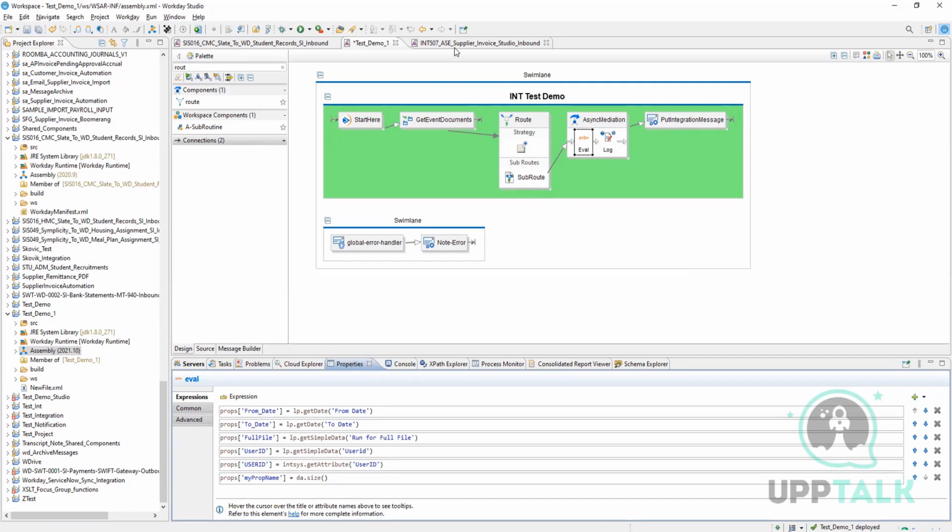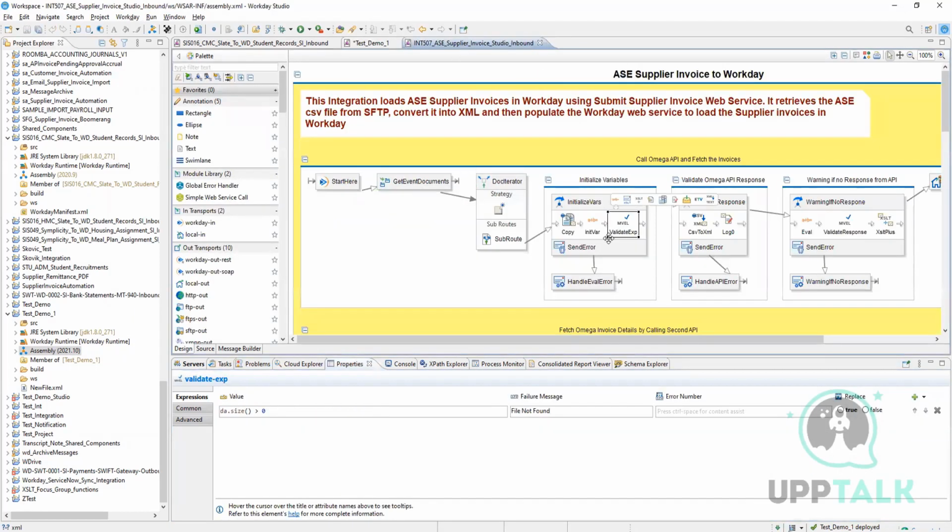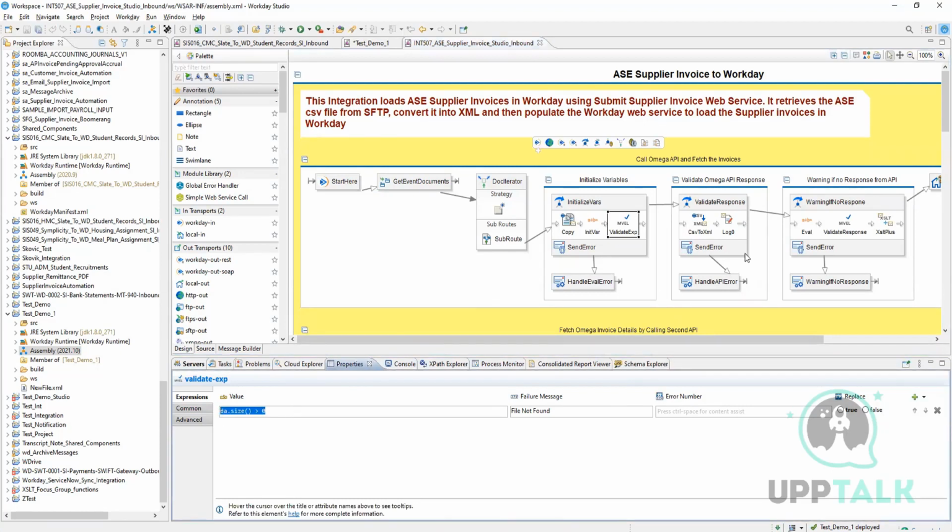As part of our basic check, we see whether DA.size is greater than 0. It has to be greater than 0, then only you will say go ahead.